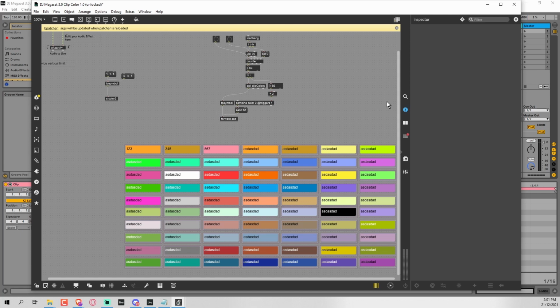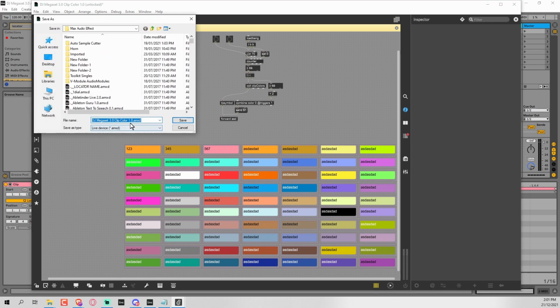Okay. So the next step for me is I want to make all these colors grouped together in a certain way. And I'm going to have to think about that for a second. What I'm going to do is just start dragging these around. I'm going to save this first.